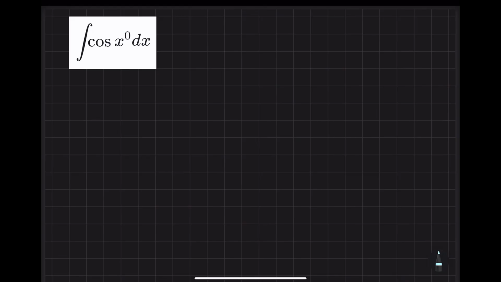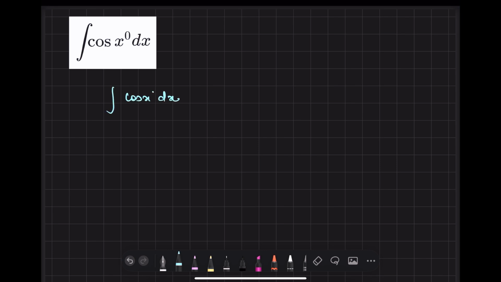So we have to integrate cos x degree dx. Now, you know that you have memorized the formula for integration of cos x. That cos x, that x was in terms of radian, but here they have used degree. So first you have to convert your question into radian, then you can apply your logic. Okay, so we have to integrate cos x degree dx.